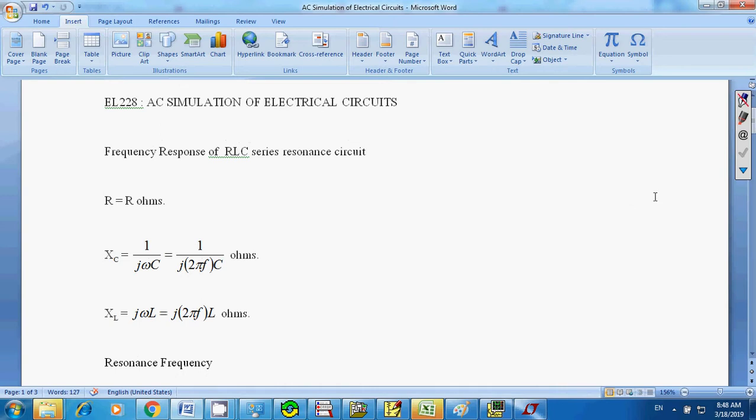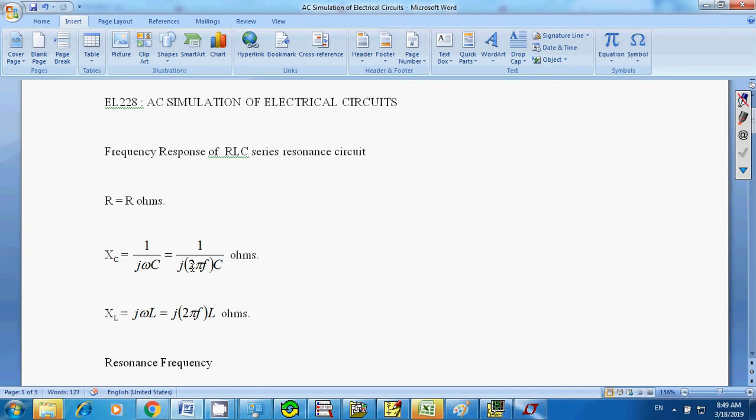As we know, there are only three components that we're going to use for the circuit, which has the R, C or capacitor, and also our inductor or L. And our students also know that for the impedance or resistance R, the resistance doesn't change with the frequency, but for C, the impedance is going to change with frequency, as well as the inductor. And you know that the impedance of our capacitor is 1 over j omega C, where omega is 2 pi f.